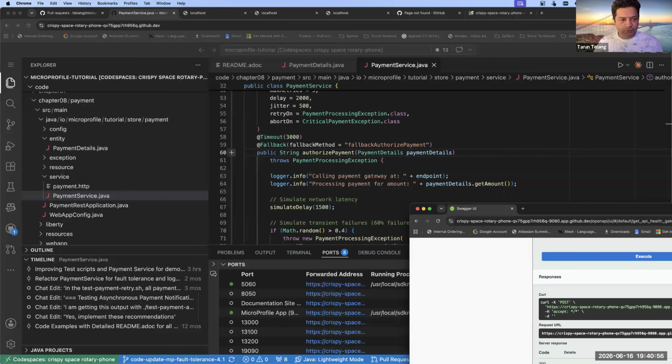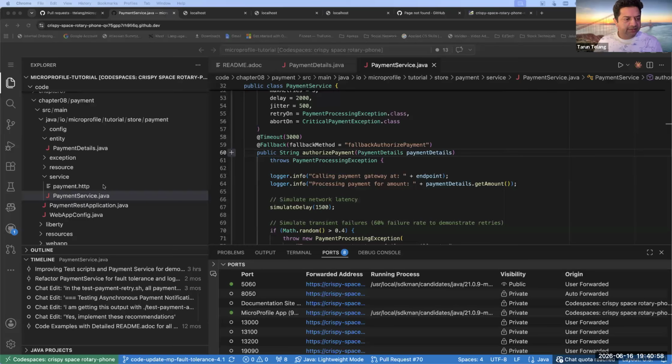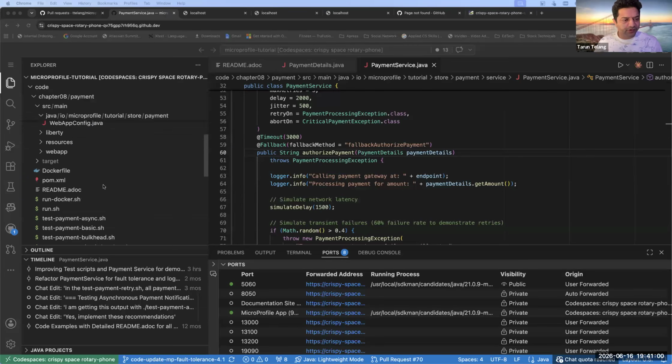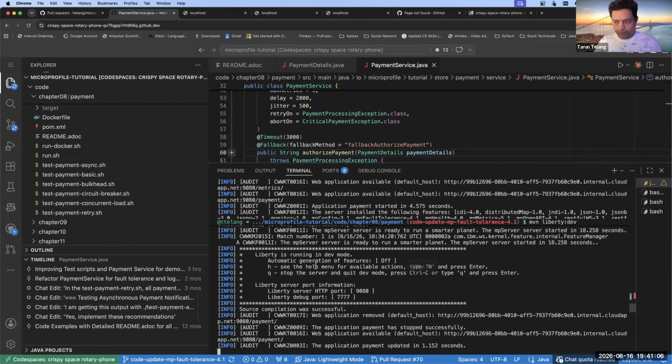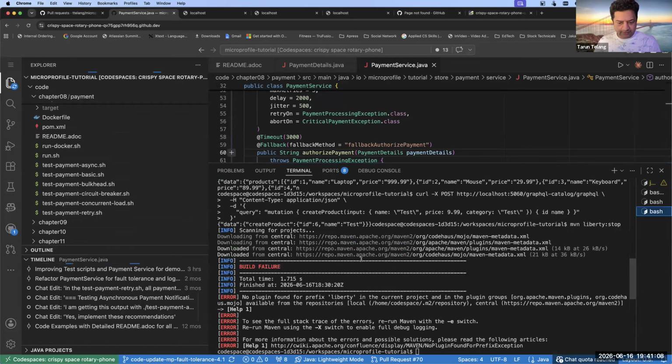Now coming back to demonstrating the different use cases, for example, retries. I have here the scripts. These scripts could be used. So let me go to the code folder again in a different terminal window.